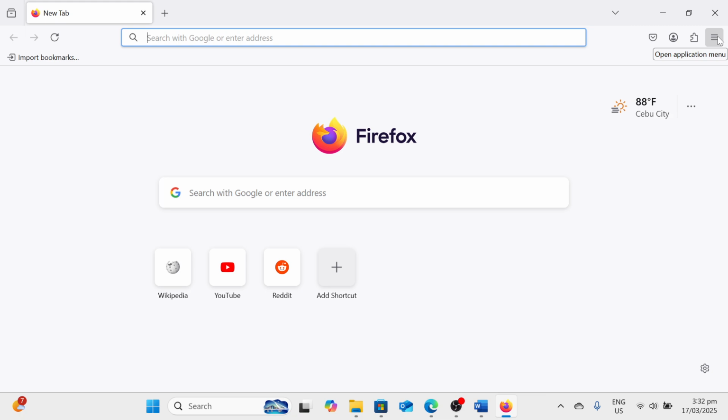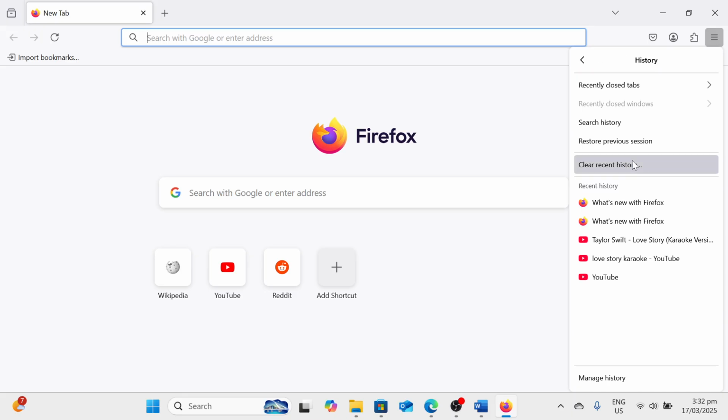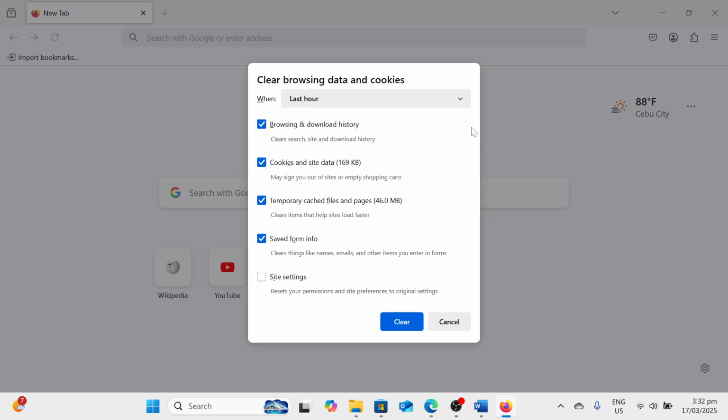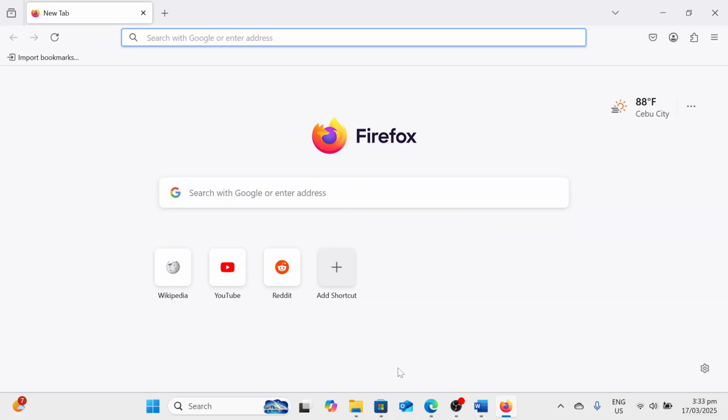Still on the upper right corner, click on the triple dot icon, look for History, click on Clear Recent History, and for the options for when, we have to choose Everything, and we have to make sure that the cookies and site data is checked, and the temporary cache files and pages are also checked. Once done, we have now to click on Clear, and that's all there is to it.